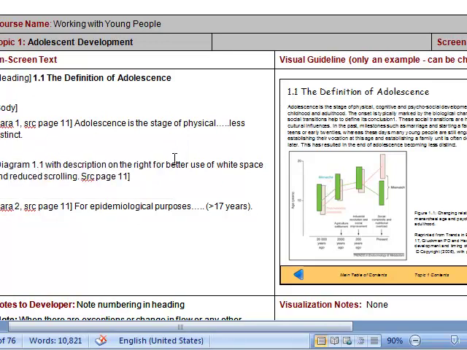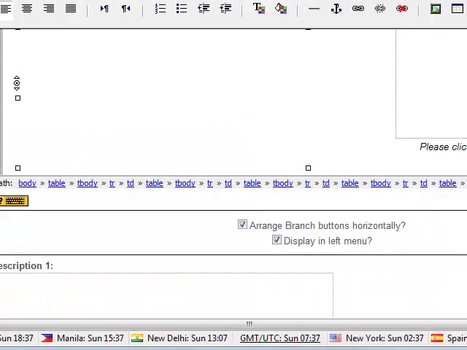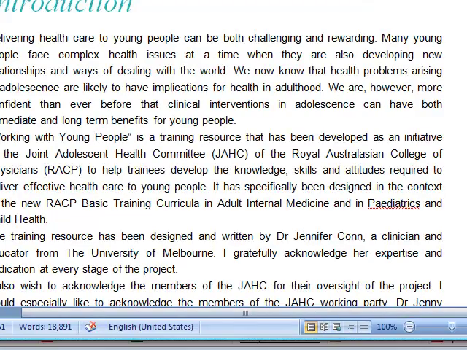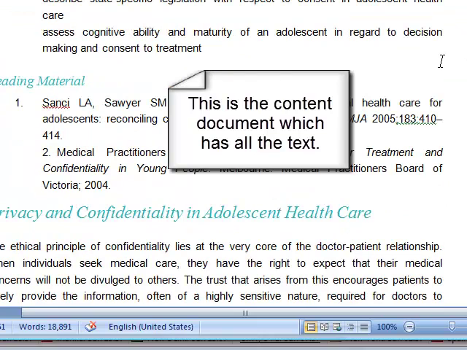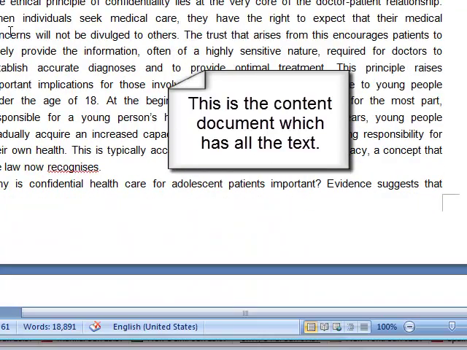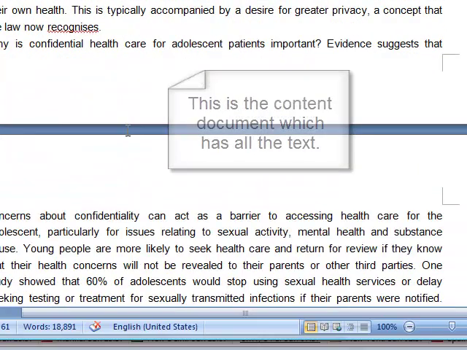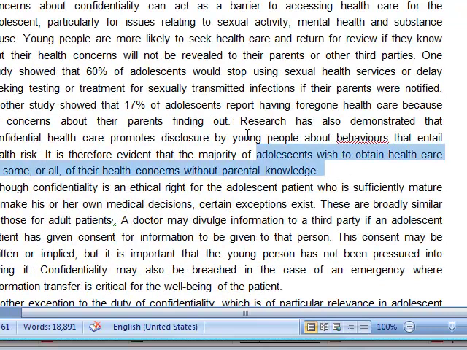In most cases, the images will be provided for you, or somebody else will put in the images. So all you need to do is go to a document which has the actual content, and look at the content. So it will be this section, for example, ethical and legal issues, paragraph 1 and 2. Yeah. So if you just take copy and paste.